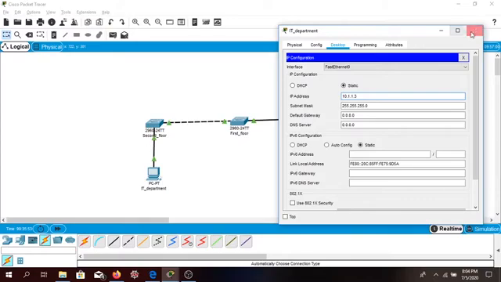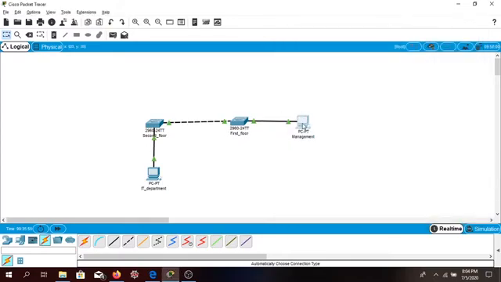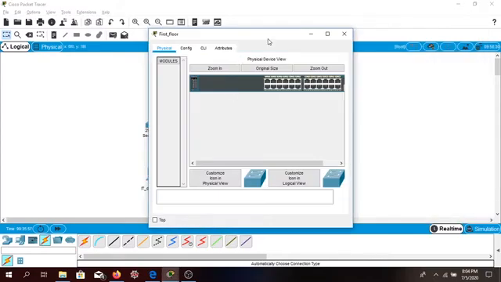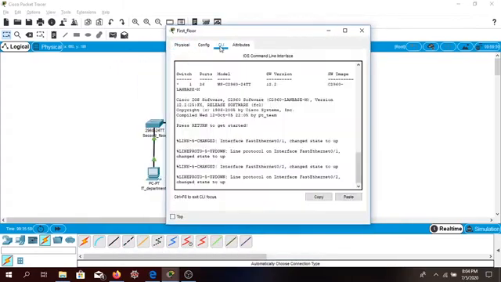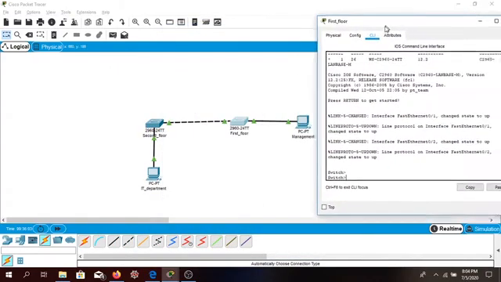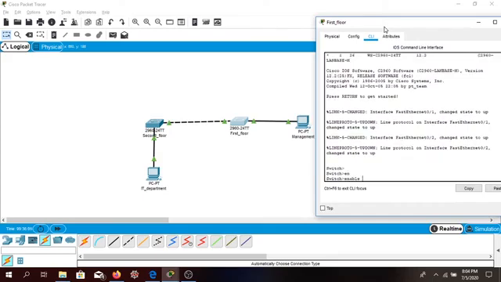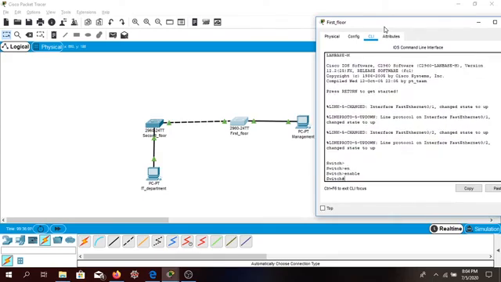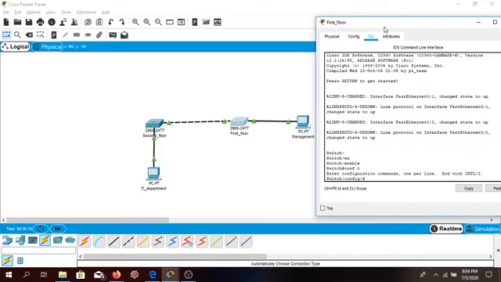And the first floor switch, I'll give a host name. Okay, so en for enable. I have learned how to go to configuration and give the host name.